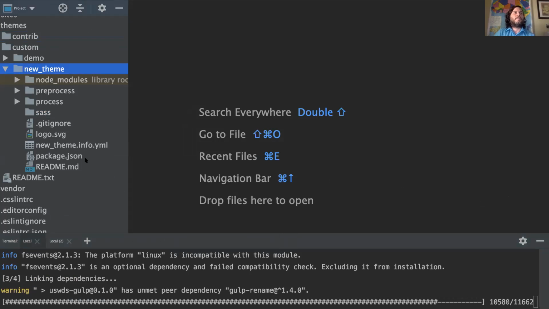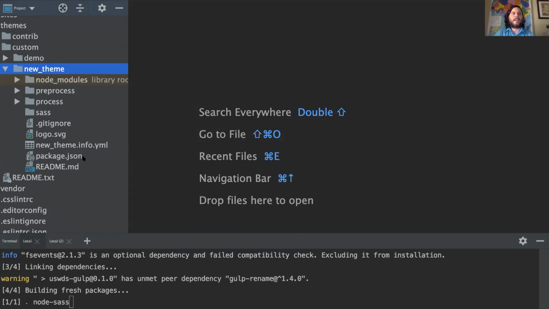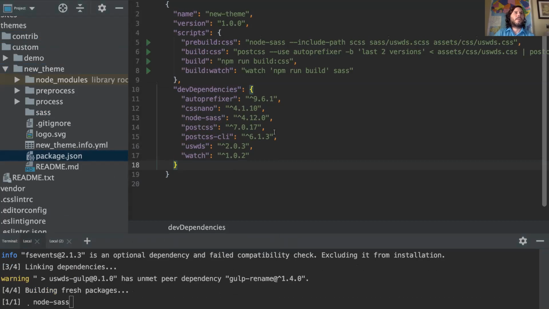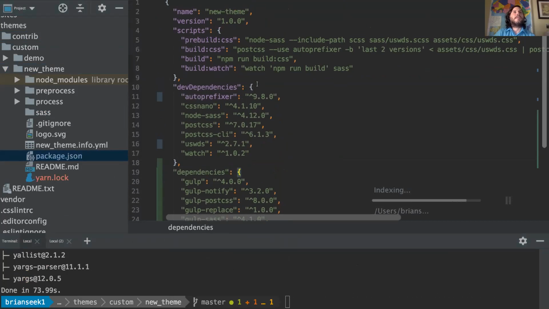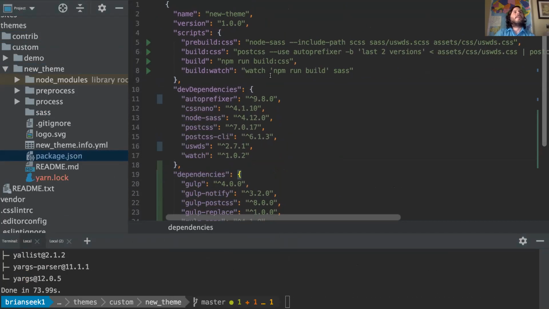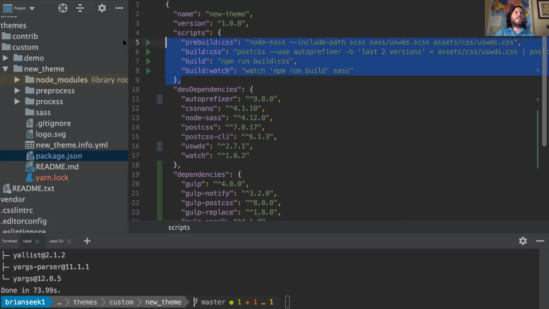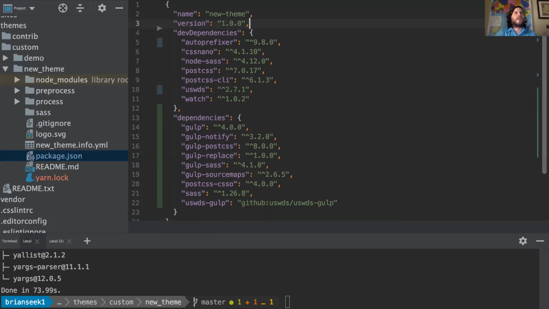There's also a package.json file that comes with the theme. We will want that, but we don't need any of the things that are in it. And so when you get this file, see, it just updated because I just installed all of that stuff. But when you get this, you can go ahead and get rid of the scripts and dev dependencies that are there because we're going to build our own stuff. So I'm just going to do that. I don't remember which dev dependencies were there before, but it won't hurt anything. I'll just leave them in there.